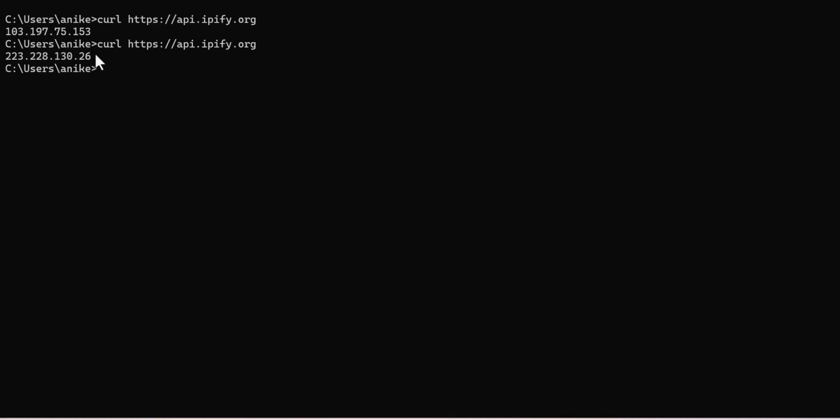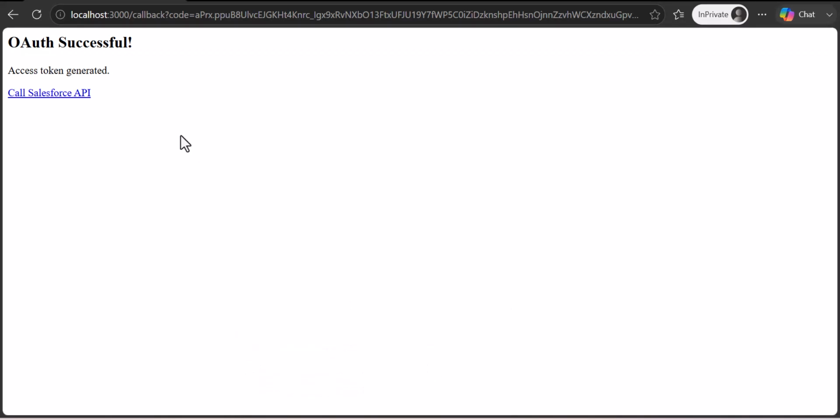Yeah, now this has changed. Now this we already did before enabling that setting, enforce IP restriction on every call, right? And at that time, if you remember, Salesforce did not block this subsequent API call. It allowed it, but right now we have that particular session setting enabled, and let's see how it behaves. All right. So let's click on call Salesforce API. Right now I'm making a call from an IP address which is not within the allowed range. Okay, let's see.